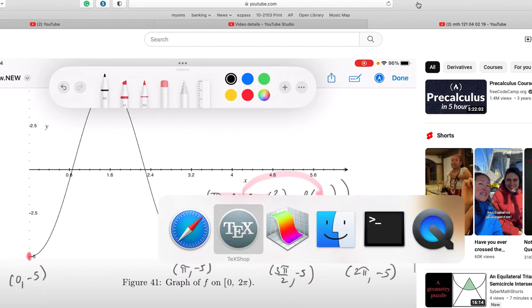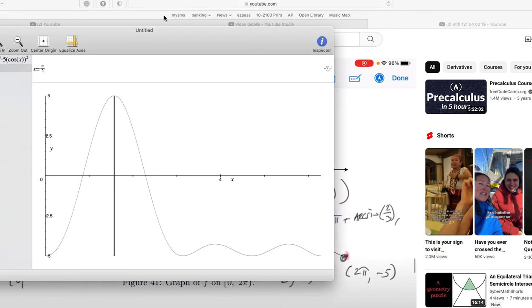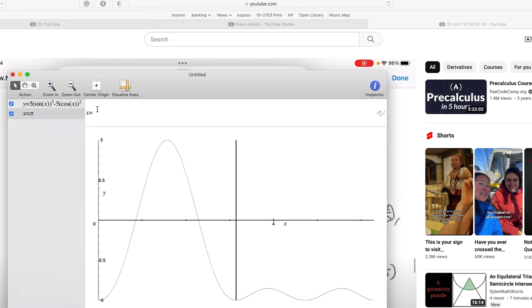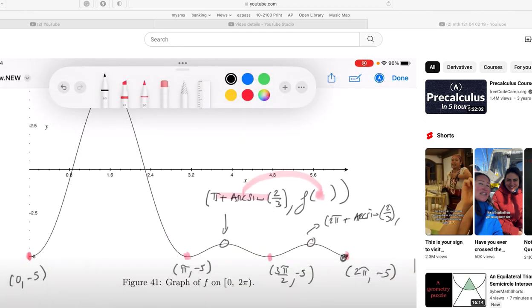But let me go back over to my graph, and I'm going to change this to pi. And just playing around with this, making sure I'm getting what I expect to see. And let me just pull this away. And let me go to 3 pi over 2 now. 3 pi divided by 2. I'm seeing that. Right, exactly what I expect to see.